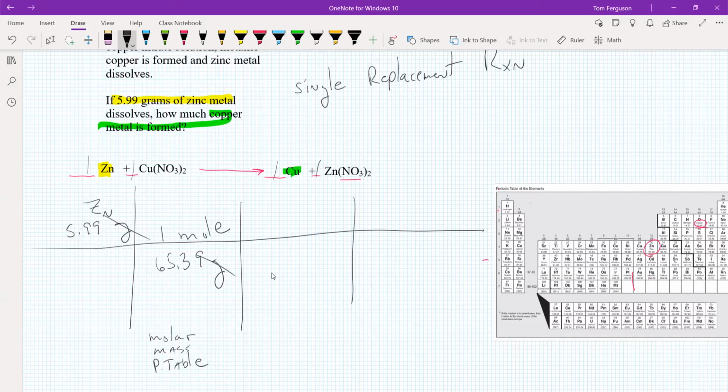Step number 2 is from the balanced equation. I want you to be careful here, because the balanced equation is 1, 1, 1, 1, 1. One would think we wouldn't have to include this step, but we do. The reason is that our unit cancellation won't work out unless we include it. Because the ratio is copper to zinc. See, now our zinc cancels. And what's our ratio of copper to zinc? 1 to 1. This is from the balanced equation.